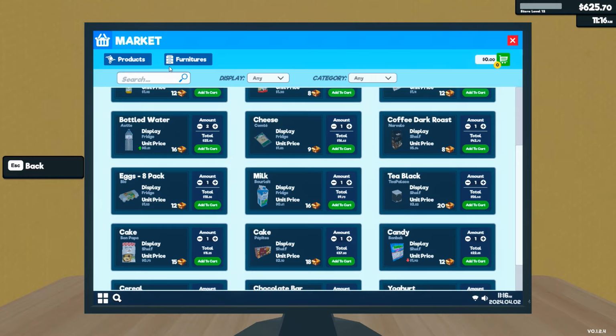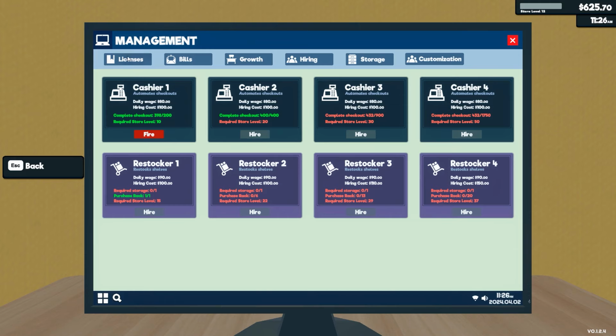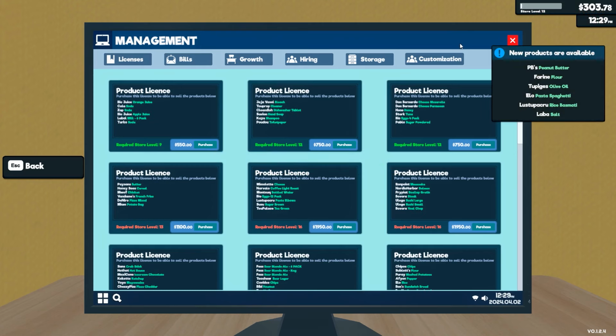We'll definitely do that. What could we do in terms of getting new stuff around here? So licenses. I can afford some of these things. Probably not the bleach, but orange juice soda. See, then I'd need another fridge. What else could I get? By the end of the day, I'd be able to afford way more cheese than I currently have. Or I can get into more pasta, more rice, peanut butter, stuff like that. That's all pretty good. I was kind of hoping for something more in my candy corner there. I'm going to buy this. Yeah, we're buying this. I just spent a lot of money.